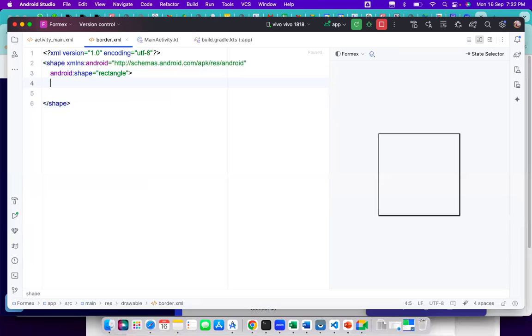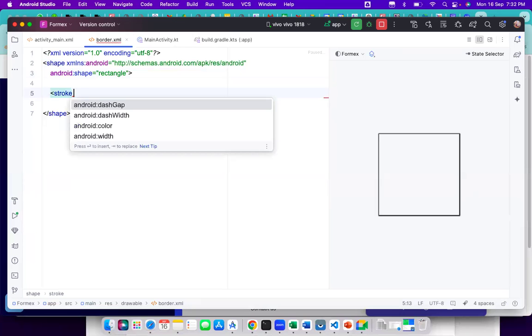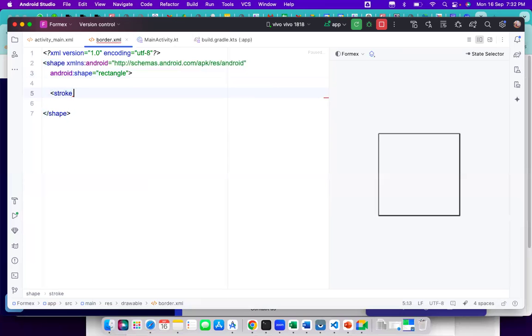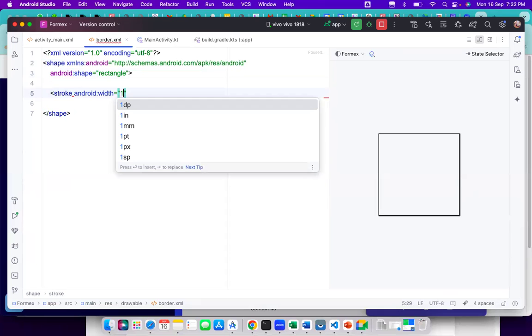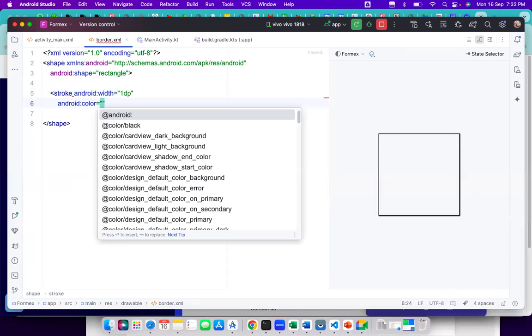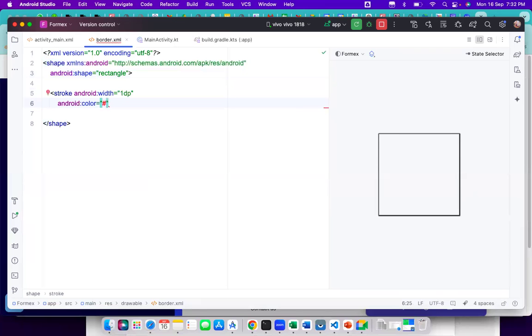For this we will give only stroke, that is the stroke width 1 dp, color, something we will give as that color. Okay. So let's close.